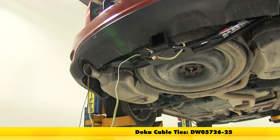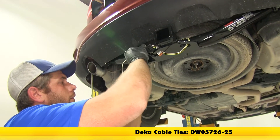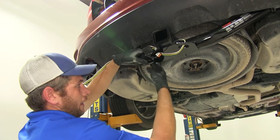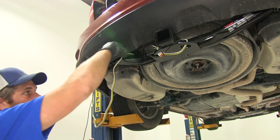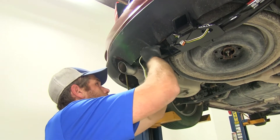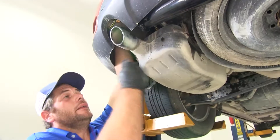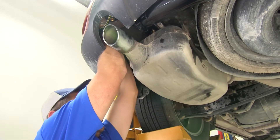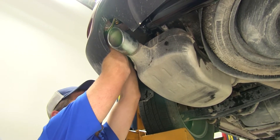To go around the hitch I'm going to use some longer zip ties than what come with the kit, so plan ahead for that. As I secure it, I'll route it on the back side so we're not seeing the green, yellow, and white wire running all the way across. Then use zip ties to get the excess secured up and out of the way — and if our customer ever needs more slack, it'll be up there and readily available.